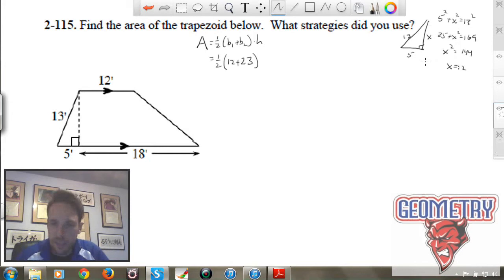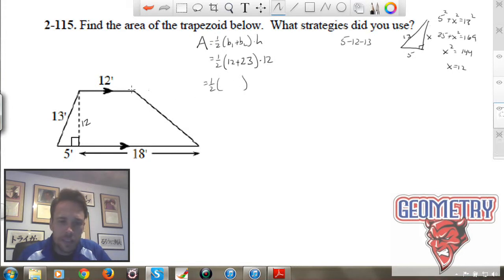Now, the more we see of these, we start to recognize these called Pythagorean triples, right triangles in which lengths that we see very often. Not only do they create a right triangle, but all their multiples create a right triangle. And 5, 12, 13 is a very common Pythagorean triple. So in the future, when we see a right triangle in which one leg is 5 and the hypotenuse is 13, we can use that idea to just recognize that other leg is going to be 12. That leg of 12 ends up being our height of the trapezoid.